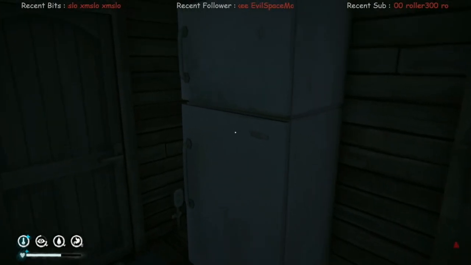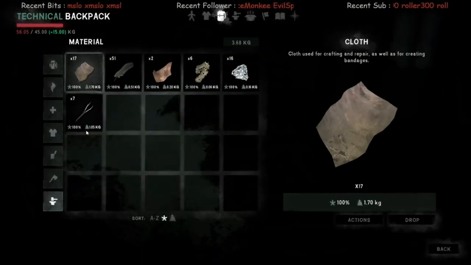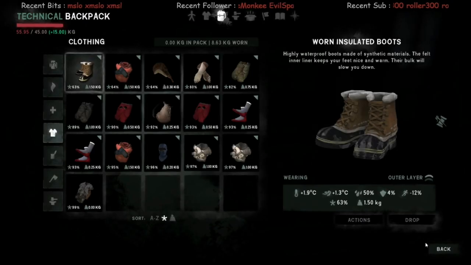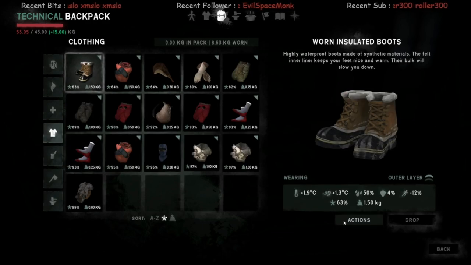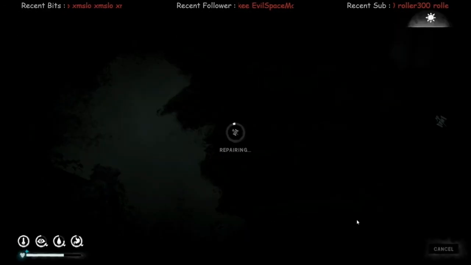Oh, did I not check the fridge? All this time we've been here, I haven't checked the fridge. Okay, what do we got? Let's go get some repairs done. $89 is good. We don't have any leather, do we? We have 2 pieces. Well, $63, we have to repair those. We can't not. All right, $64, we'll do that one too.